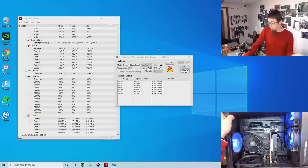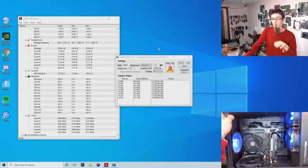Another thing we could do is run this 3200 RAM at 3000 or 3100. I would probably recommend going for 3,000 over 3,100 because 3,100 is a weird number. If we went for 3,000, this would shave off a little bit of performance, but probably not enough to notice, and it would still put it almost a gigahertz higher than 2133. So that's another point where we just downclock the memory ever so slightly to the point where the motherboard doesn't have an issue with it anymore. So that's another option as well.